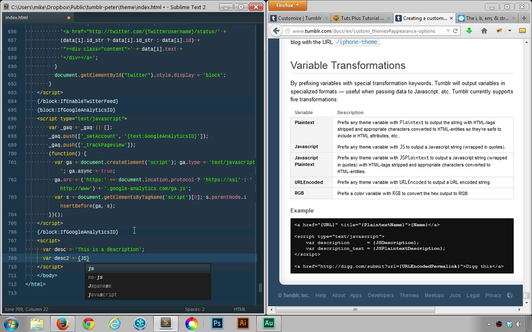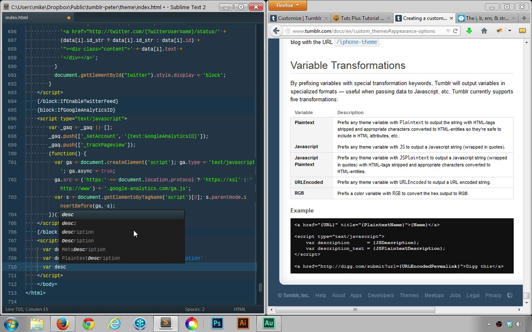So again, JS, and what this will do is essentially return the string wrapped and escaped for you, like so. And then finally, the one after that is the JavaScript plain text.